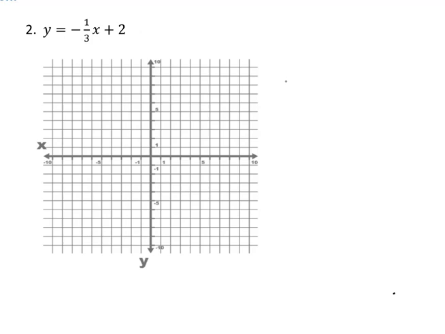To graph linear equations in two variables, when the equation is written with a y by itself, we say that it's written in the slope-intercept form. The coefficient of x is defined as the slope, and the constant, the one without the x nor the y, is called the y-intercept.